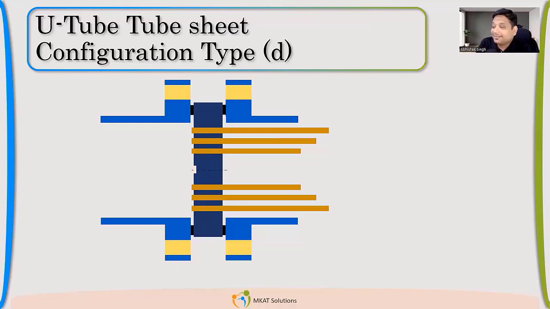So definitely there are flanges. Two flanges have to be there, then only we'll be able to bolt if you're doing bolting. So in the first configuration, it was completely welded, so no flange was there. Other than that, we always see two flanges. So either my tube sheet will be extended and will act as a flange, or there will be two separate flanges like we see now. So this is my D type, bolted.